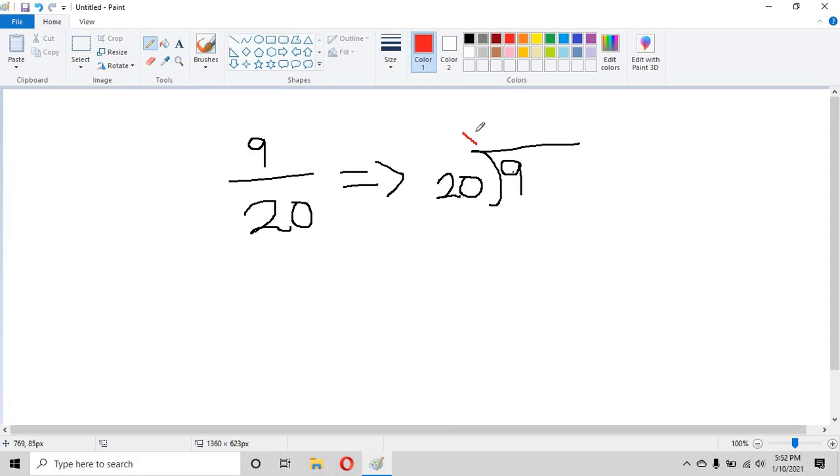Let's do it again. So 20 multiplied by some number is very close to 9. Well, the only number I can think of is 0, because that's the closest. So 9 minus 0 is 9. 9 is homeless. Who's going to help him out? As always, Zero the Hero. Activate with a decimal point, which allows us to have Zero the Hero with a smiley face. Okay? Continue on. Let's go to 20 multiplied by some number very close to 90. Well, I guess 20 times 4 is the best thing we got. 20 times 4 is 80.